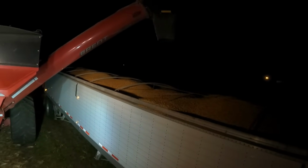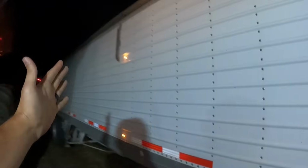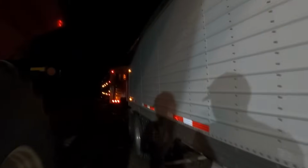Spilled just a smidgen, just a couple kernels. No harm, no foul. Mainly because when Brian filled, he went up to right here. I didn't realize it. I went in the back and went this way. Oh well. Okay, we got two full trucks sitting here. Kurt's probably gonna bring one more full one back, and then that's probably gonna be about it, I would guess.